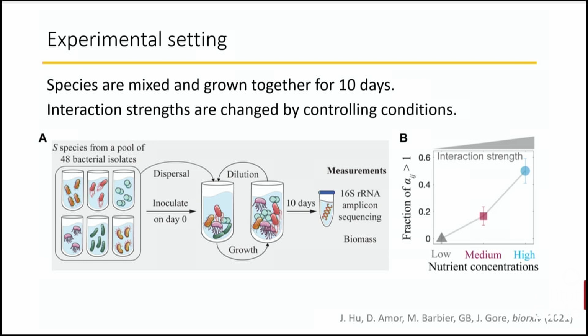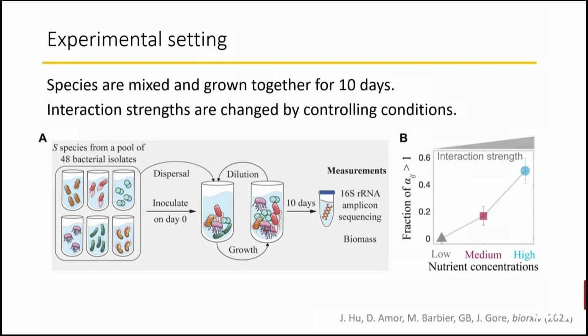What they did is they isolated species from the worm gut microbiome and from soil. And what they did is a simple protocol where they put a subset of the species into some growth medium, and they basically just do daily dilutions for 10 days and just see who's there. They can sequence and see who's there in terms of abundance with time. They measure sequencing, biomass, pH, and that's about it.